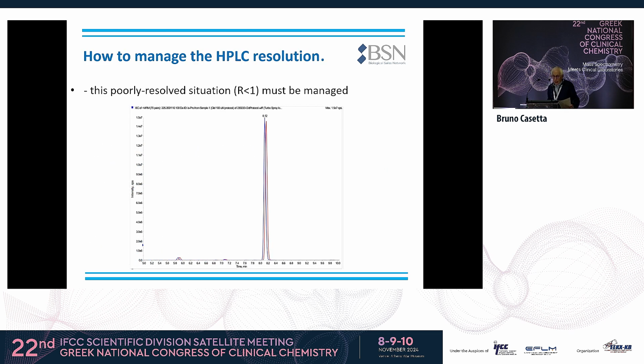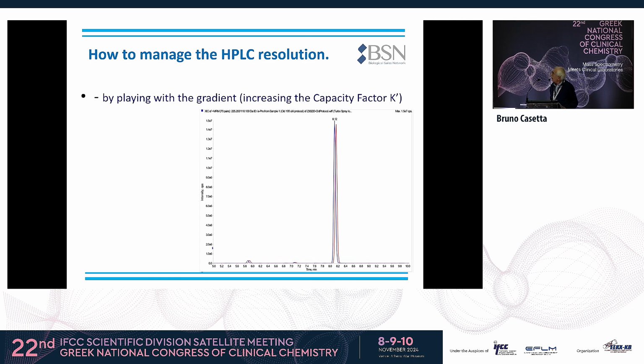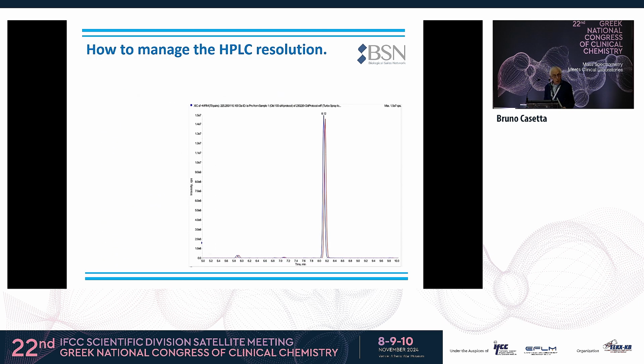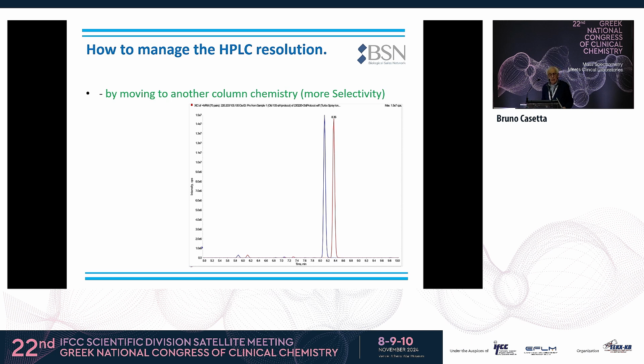And since the title of this session is HPLC, I would like to start by highlighting a challenge of normal chromatography. When we have two coeluting peaks with very low resolution, the good chromatographer should tell us that one way is to increase the capacity factor, which means that we have to elongate significantly the LC run to get the appropriate resolution. Another way, and today it is practiced, is to choose a different column, a column with a different selectivity, in order to have the appropriate resolution of these peaks.